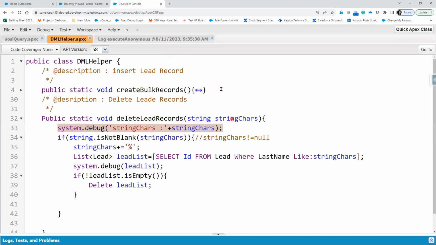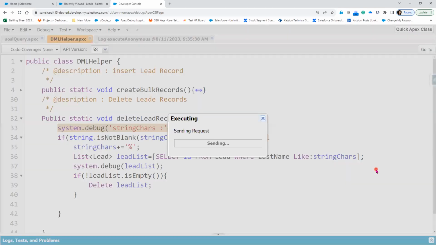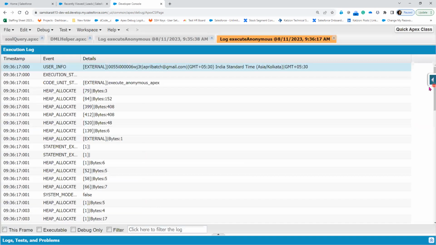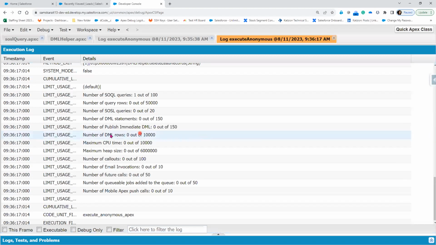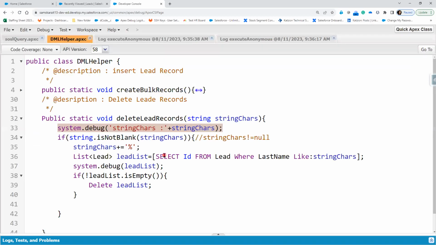Let's take laptop. Debug, execute. Laptop. Execute the highlighted one. Zero, DML statements are 0.